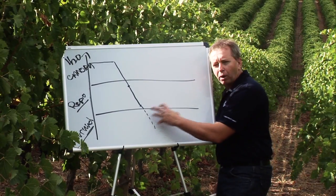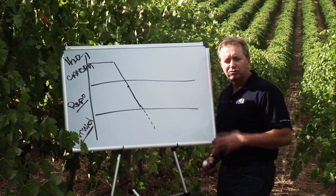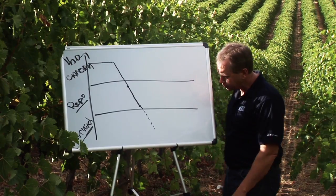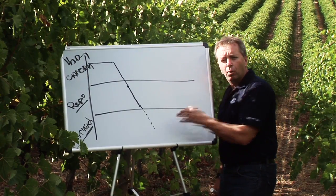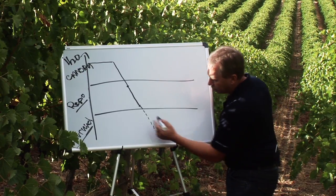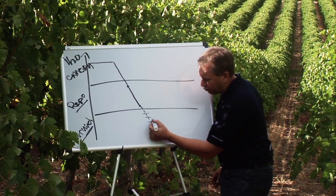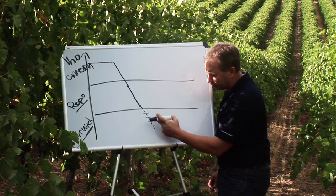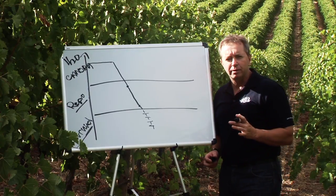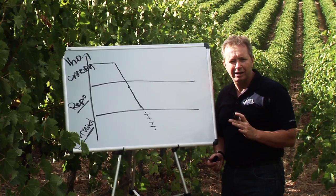How it does that is by cutting the fruit off and reducing the amount of crop on the grapevine until the grapevine can survive with the amount of water that the big man throws down. This area here is in actual fact what dry-grown, low-yielding old vineyards is all about. So here, the grapevine reduces the amount of crop level from say 4 tonne an acre, 3 tonne an acre, 2 tonne an acre, 1 tonne an acre, 0.5 tonne an acre. Most ultra-premium dry-grown vineyards produce around about 0.5 to 0.75 tonne an acre.